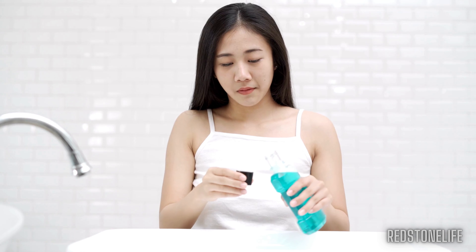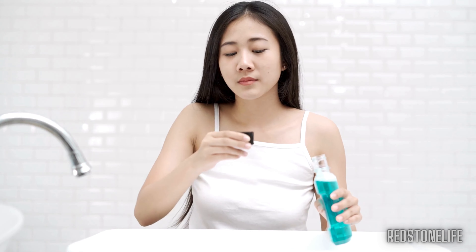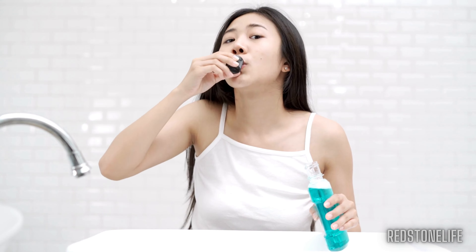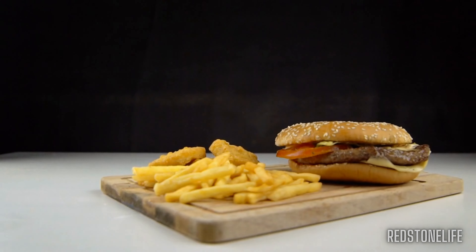First and foremost, staying hydrated is important. Try sipping water slowly throughout the day to keep your mouth hydrated — that will help rehydrate your body and relieve nausea. Rinsing your mouth with water can also assist to clean your mouth and remove the taste of blood. Just remember to rinse carefully and not to spit hard, to avoid putting any pressure on the surgical site.